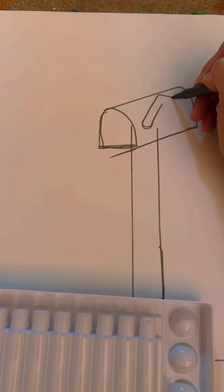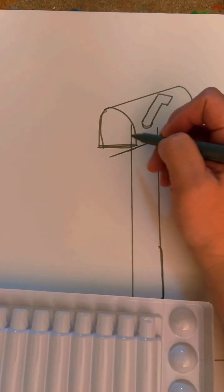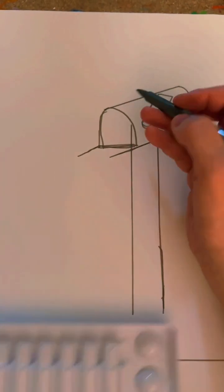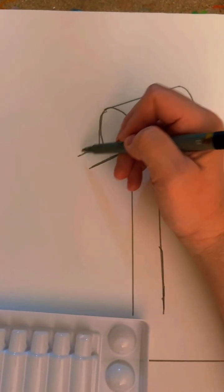I gotta eyeball how that looks. Okay. Ooh. And I'm going to put, like, the numbers. I think I'll also extend this to make the mailbox open. Why not, right? Make the flap open. Might change my mind.